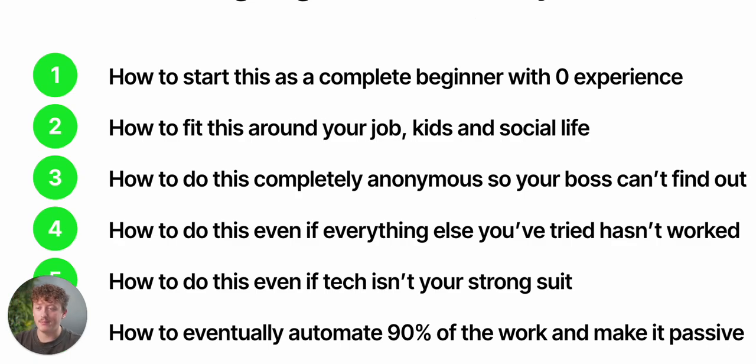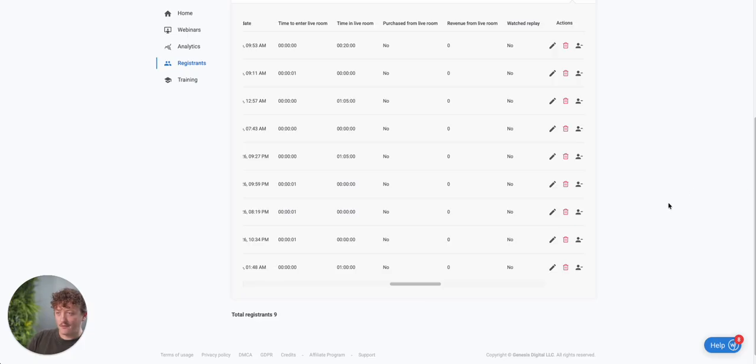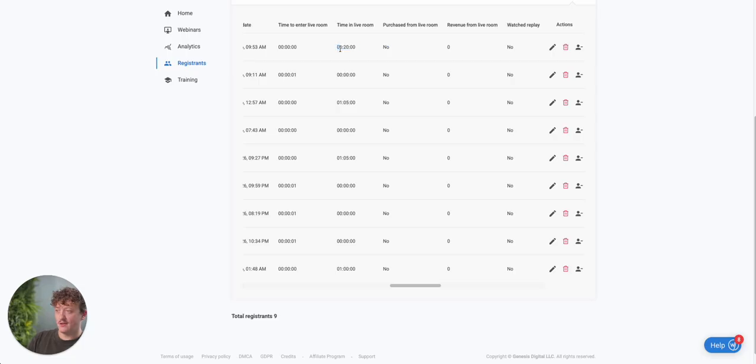So the theory being that if a complete cold person who's never heard or seen of me before, has no idea who I am, has zero trust, comes in, immediately they're hit with, bang, here's what you're getting from this, here's something to excite you, to show you what is possible, and here's what you're going to get out of this class within the first 30 seconds. And so the idea is we skip all the nonsense, hey guys, where are you from, let me know in the chat, say hi, and we get straight into the meat and immediately try and hook people. And I think that's why we're getting better retention. So you can see here, this woman's still watching.